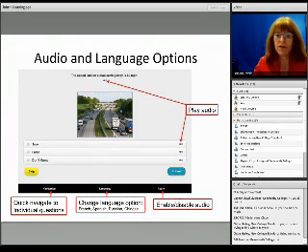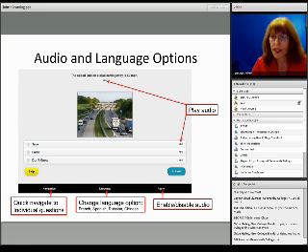A couple of nice things you can try while you're doing the quiz: you can play audio, so it will read the question and the answers to you. You have an option at the bottom to enable and disable audio, and that is up to you. Also in the centre you have the option to change languages. It's very interesting. Just have a try and see how it translates things.